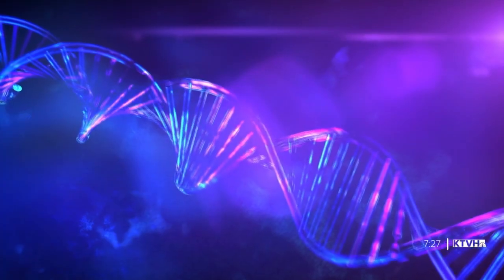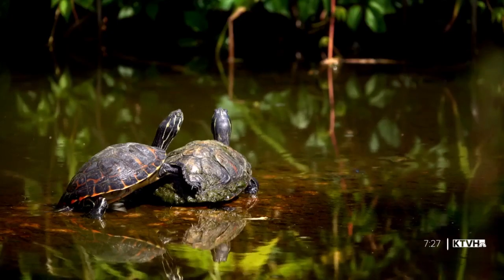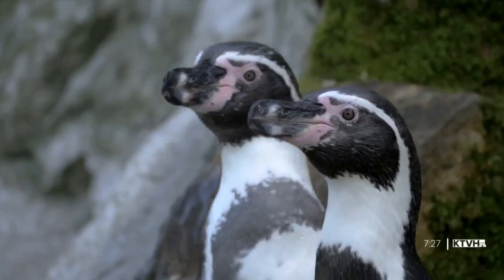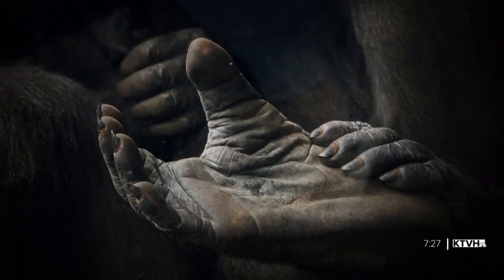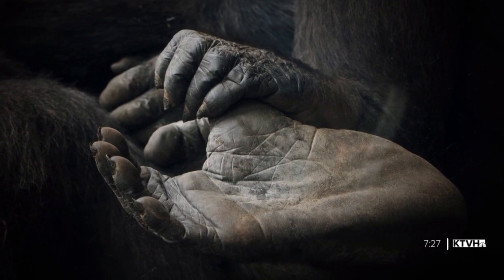These results suggest that these receptors may impact social structure among different species and explain individual variation in attitudes towards commitment. The combination of genetic and environmental factors influences the reproductive behavior of each species, making every species that practices monogamy unique. While scientists are starting to uncover the biology behind certain animals staying loyal to their partners, the true reason for mating for life in the animal kingdom still remains mostly a mystery. In Missoula, Tanner Saul, MTN News.